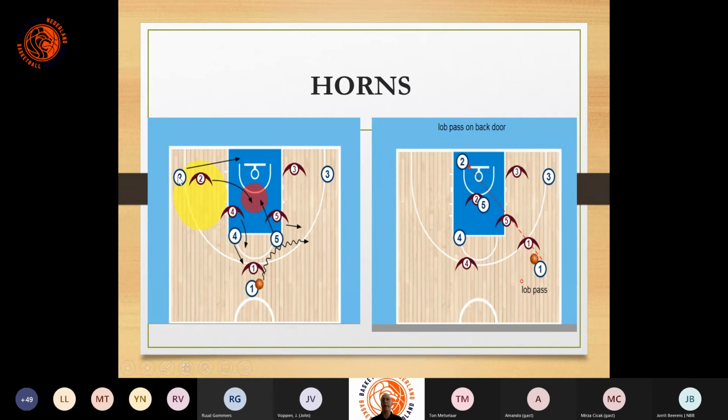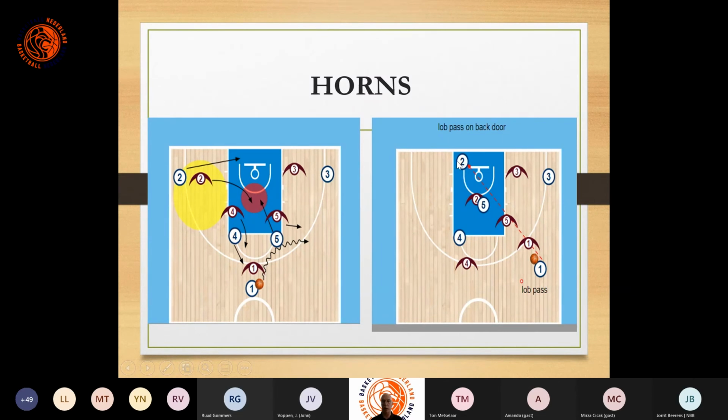His man has to take advantage of this, that his man went to help on the roll, on the rotation. Once 4 is coming up, and let's assume our 4 is a very good shooter, and the defense and offense are opposite. So I'm looking now at this pass. Normally it should be an alley-oop pass.